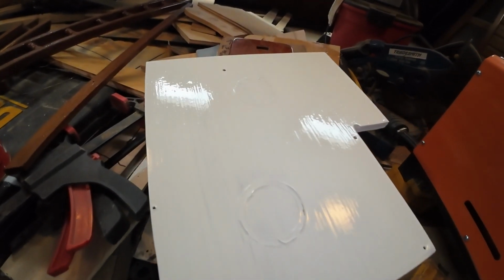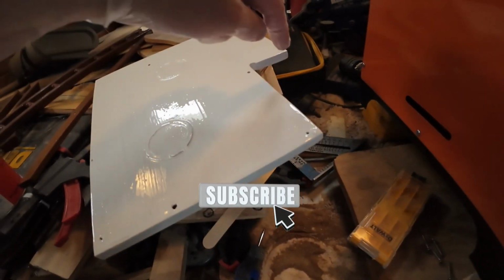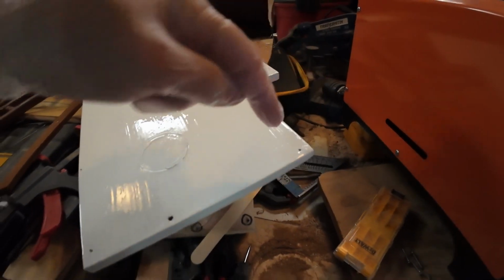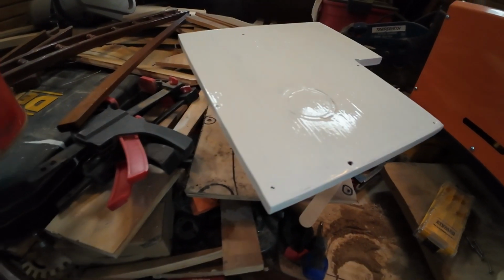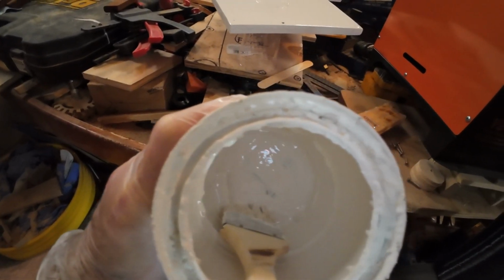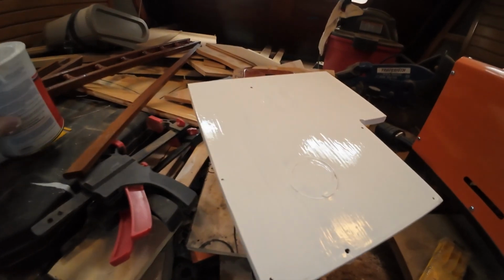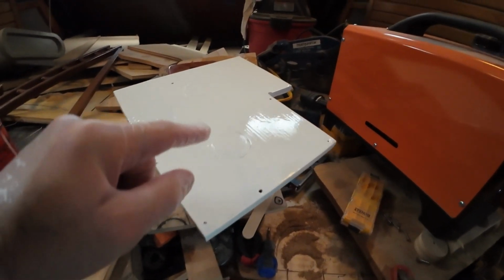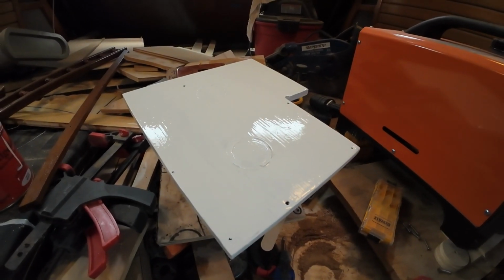Alright, so we went ahead and painted the bottom side. We'll let that cure. And we also added some paint all along all the edges, just to add more sealer. Even though the penetrating epoxy wicked in really nicely, we just want to use up as much of this old paint as we could. And I'd say we did a pretty good job. We got all we could out of this one. So that's good. Anyways, now all we need to do is let this dry. And once this dries, then we can flip it over, do the other side, and it'll be ready for install.